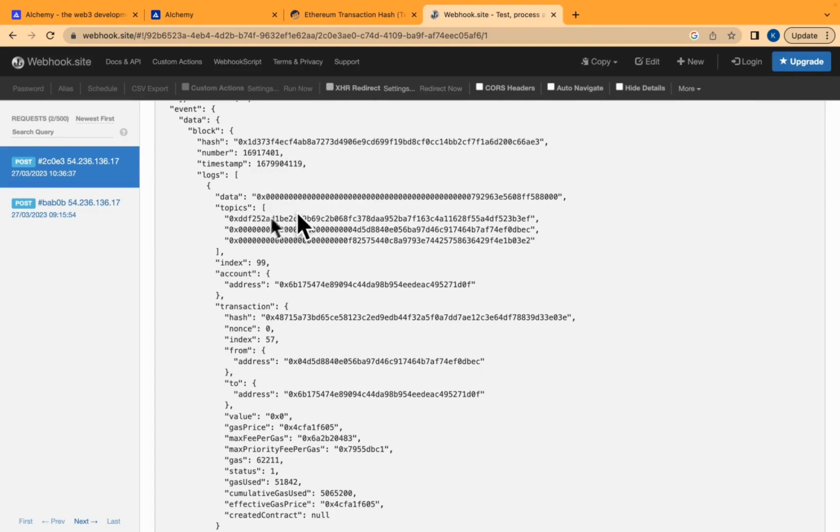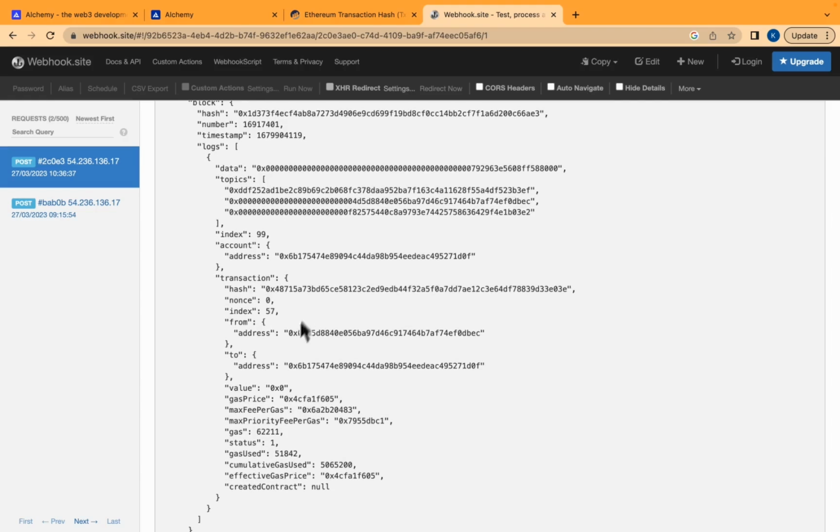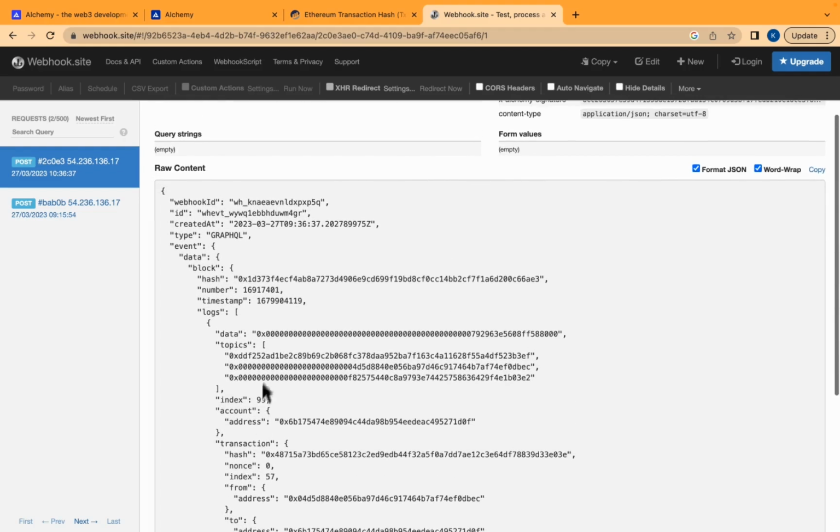Apart from this raw log information, we also get other information about the transaction where the log happened, like the gas price and the contract address that was interacted with and other such things. But we can really get most of the information that we want by just looking at the logs in the way that we've been doing this whole time. So now we know how to set up the Alchemy custom webhook to send us data on a particular type of log that's emitted from a particular contract. And moving on, we're going to ditch this webhook.site page and write up our own server that can receive data from the webhook and process it into a Telegram message.